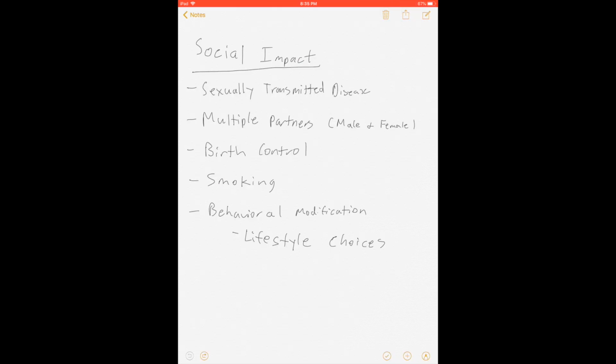We're going to talk about the social impact of cervical cancer. A social issue comes from STDs, where women who are more promiscuous are at a much higher risk of contracting an STD, which eventually leads to cervical cancer. This is generally due to having many partners in a person's lifetime, which increases the risks.